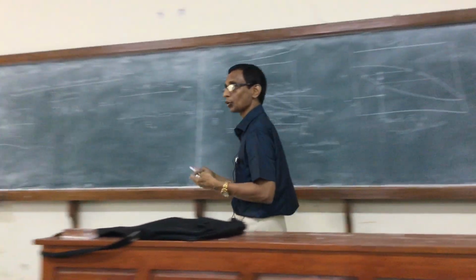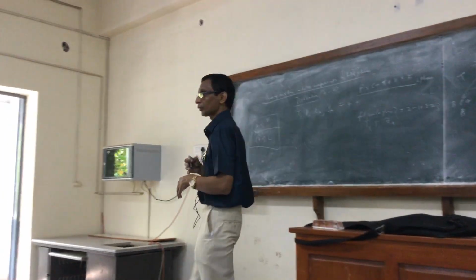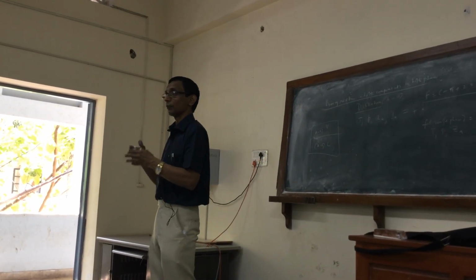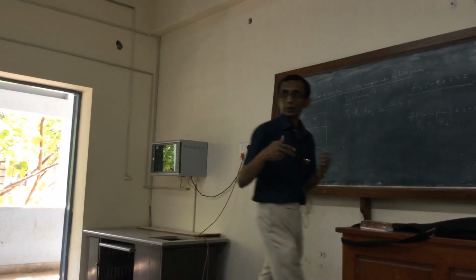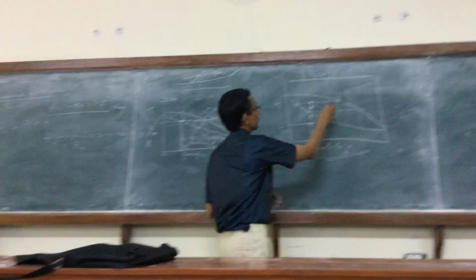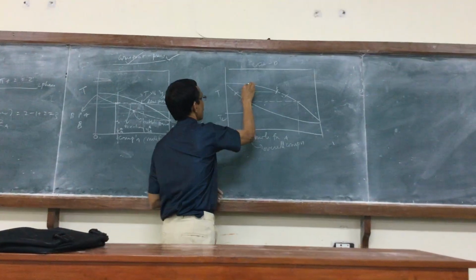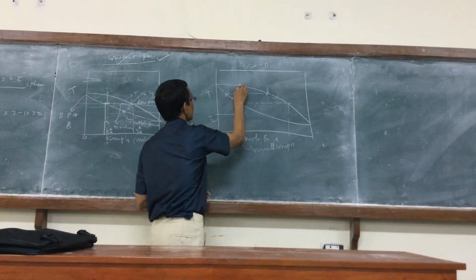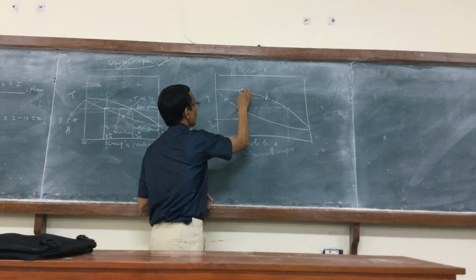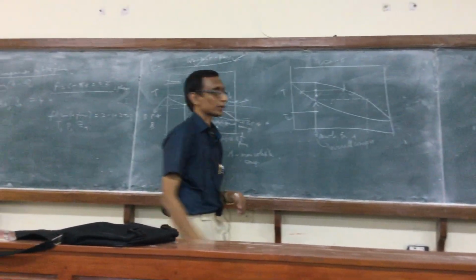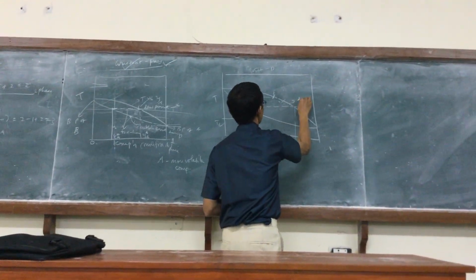Everything is taking place in a closed vessel at a fixed pressure. So what is happening is that the same amount of A is present within the vessel, but it is distributing differently between the liquid and vapor. And you can see that when it finally reaches this point, this is called the dew point. That will be the last bit of liquid. So this is the dew point.